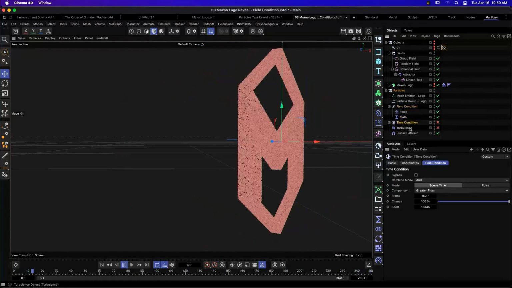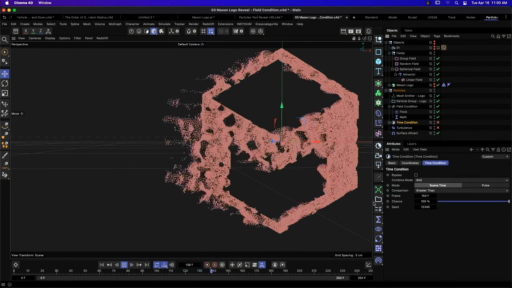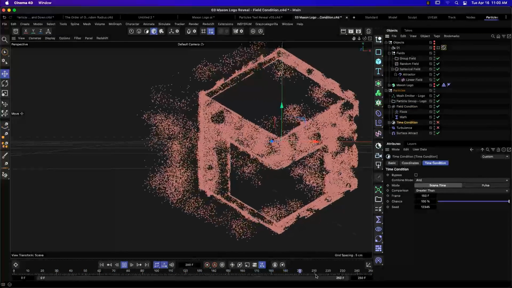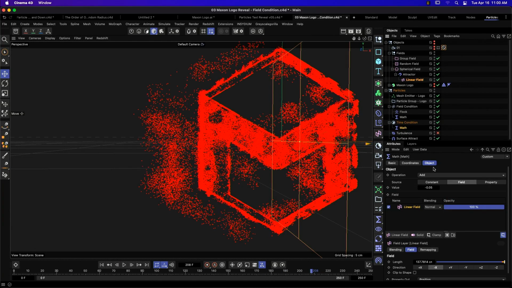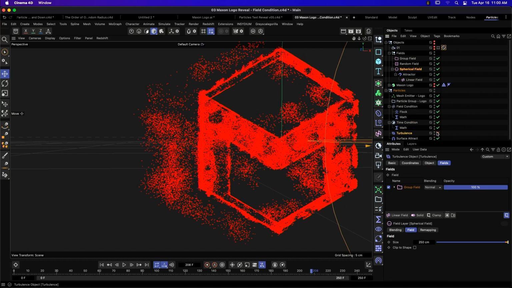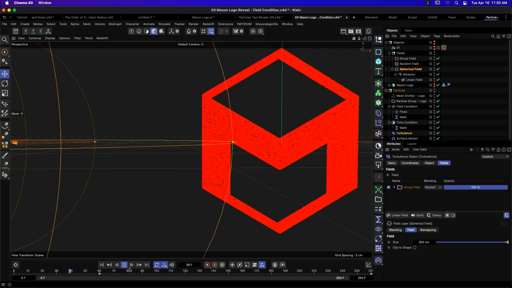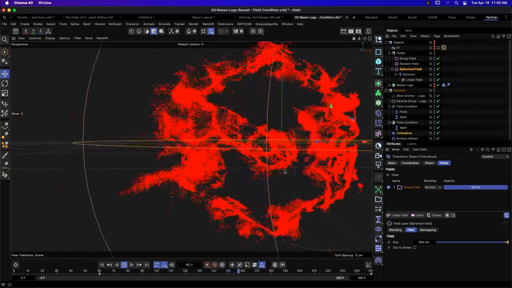But then I've said I want to clear the frame at some point. So that's why I'm using this time condition. Whenever the scene time gets to greater than frame 150, then do something. Do an additional bit of math pulling away, but also use this linear field as well, and then a bit of turbulence just for a bit more natural motion. So again, putting it all together, we have it pulling away and it will fly off.